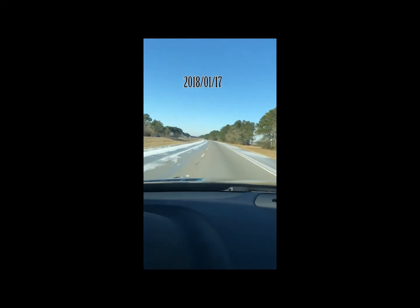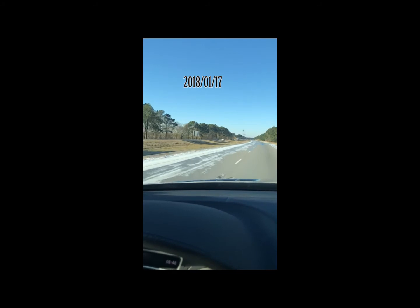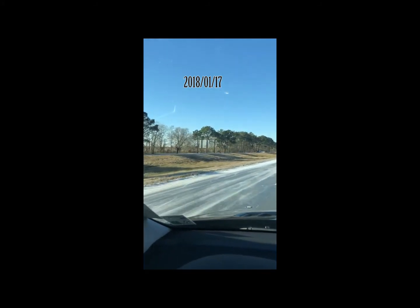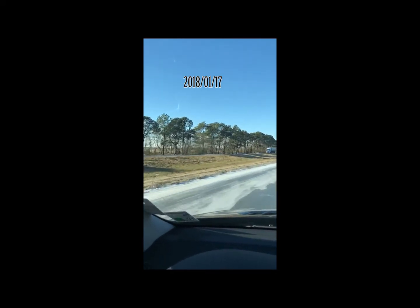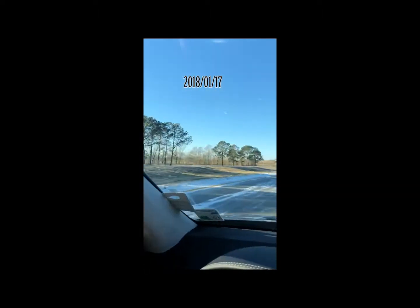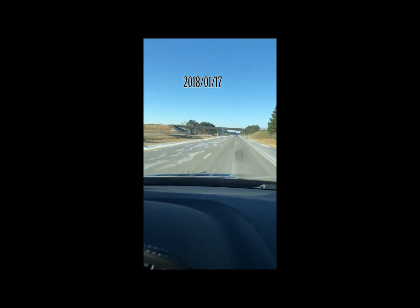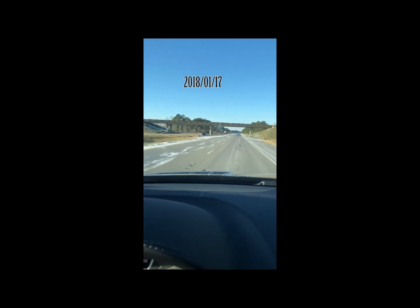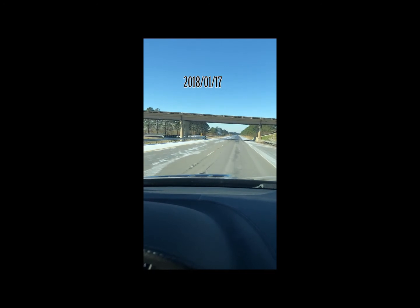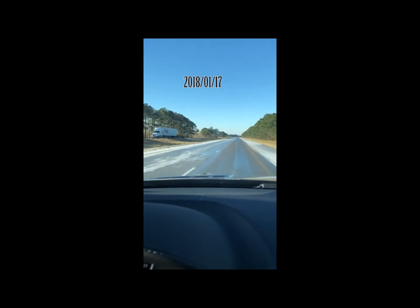So the road is completely dry here, but if you start driving fast, you don't know when you will hit the black ice. So look at this vehicle there facing the trees because the road was drier and he must have been driving faster without realizing that he might hit the black ice, just like I hit it right now. So this completely dry road, and suddenly under the bridge you can hit black ice on the road. This is dry road. Look at this now.